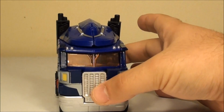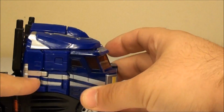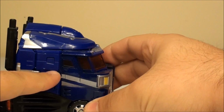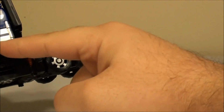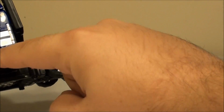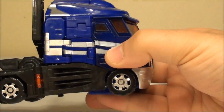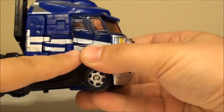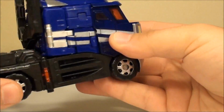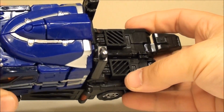Now, when I got this guy, I had some problems with him. Namely, this left arm piece right here was actually the wrong one. It was this one put in backwards somehow, upside down. So you took this and flipped it upside down and put it here, and that's what you had. So he couldn't transform into his truck mode. I actually had to get in contact with KO Toys, and they sent me a replacement piece, which isn't too bad. After that was taken care of, he was a lot better.